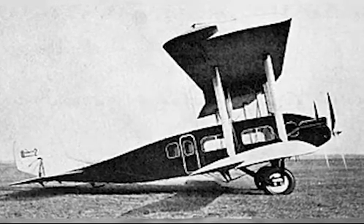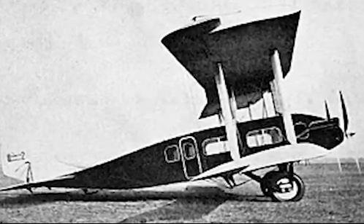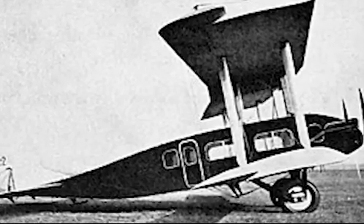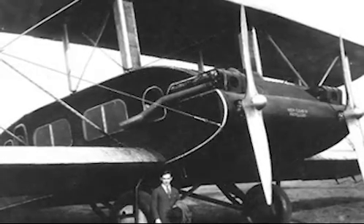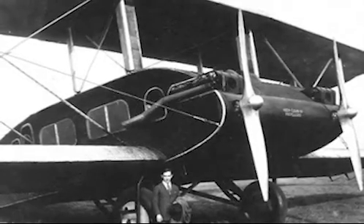The Bernelli RB2 was, in terms of outward appearance, very similar to the RB1. It possessed the same lifting body design with the same wing structure and engine placement. However, unlike the RB1's V-12 Liberty engines with 400 horsepower, the RB2 would be powered by two Galloway Atlantic engines, each producing 650 horsepower. The plywood structure was replaced with a metal one, and the empty weight was brought from 4 tons to 5.